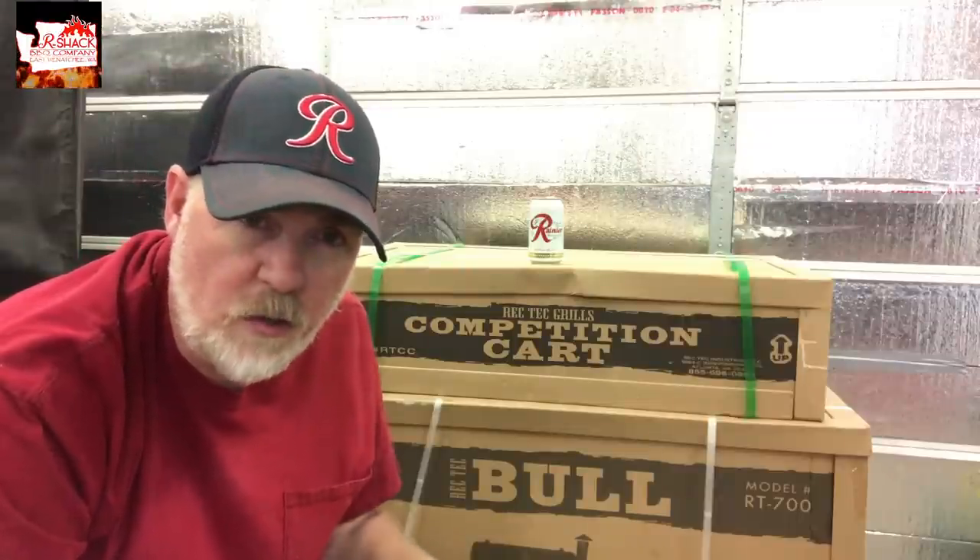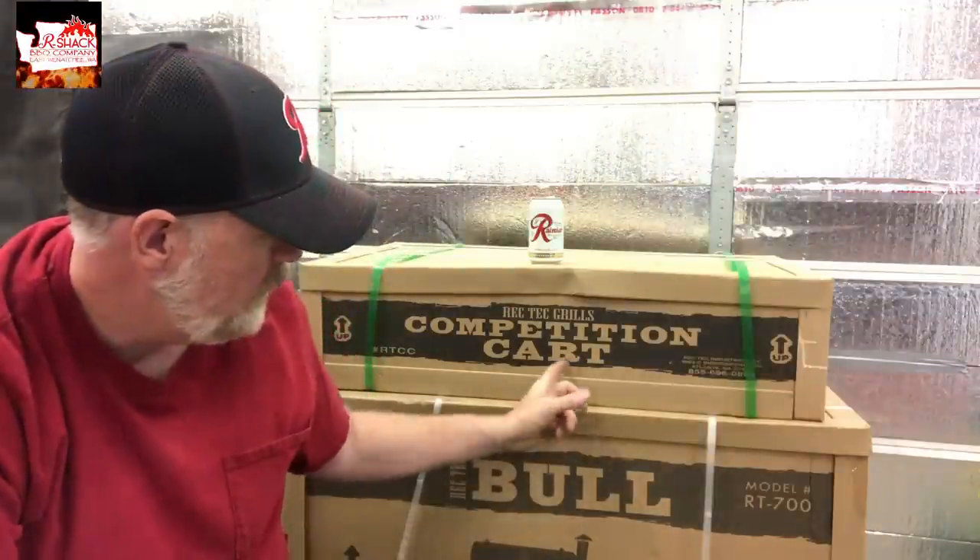Of course, if you open the door it'll affect the temperature, but it always stabilizes and goes back. Another big thing is all the important components are stainless steel — your heat deflector, grease trays, and grates. That's very important to prevent rust. The beautiful black porcelain smooth finish is just gorgeous. And then the competition cart — heavy duty — makes it so I can move it in and out of my trailers, which is awesome.